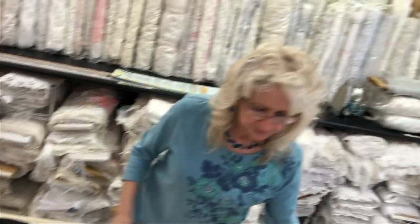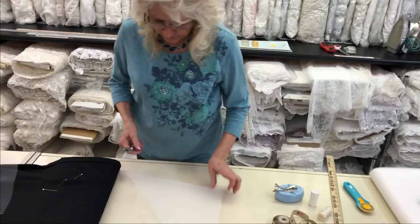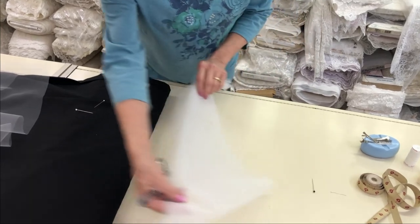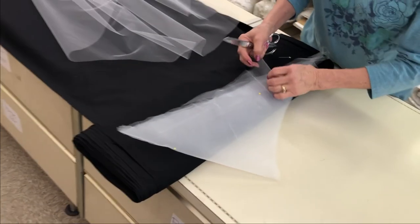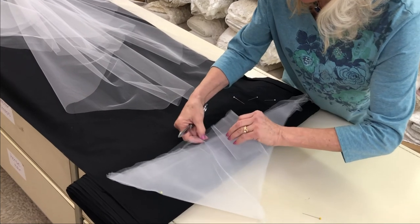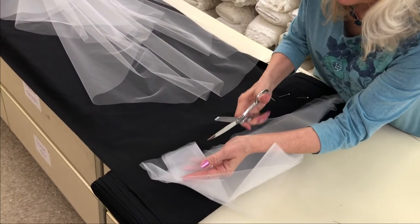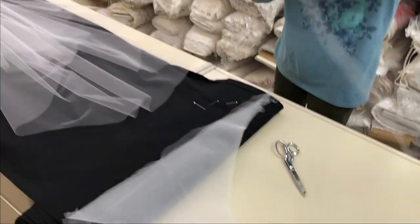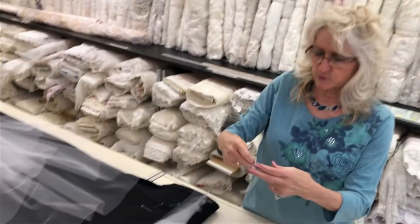I'm going to take a little strip of veiling. That's my example. I don't want to use that one. Besides, this is a slightly different shade. I'm going to cut a little tiny strip of this and wrap the comb. That strip's only going to be about an inch wide. Of course, there's not enough color to really see it. I'll fold that back a few times. Makes it easier to cut an inch strip. Voila. That'll be plenty to wrap the comb. You can't really see it, but it's about two feet, 24 inches more or less.